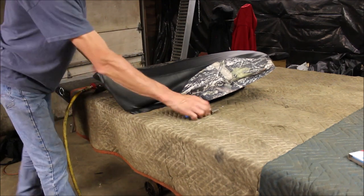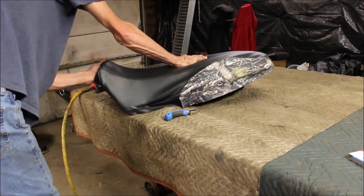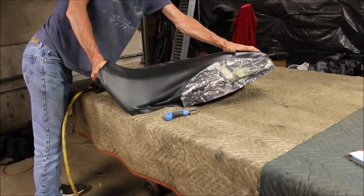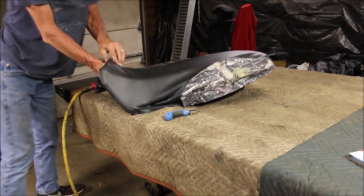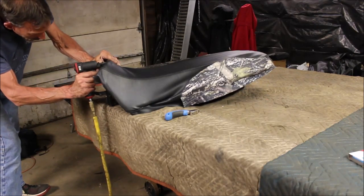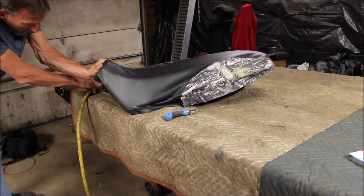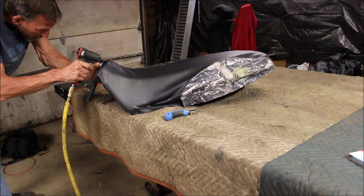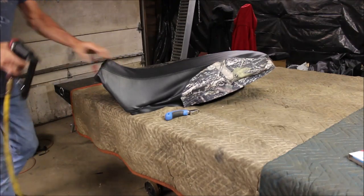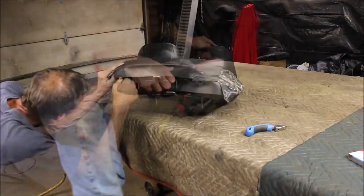So I stretch this really hard, and I'm going to take these staples off and... better. When I do the back, I can probably pull that tight. Generally, I use like quarter-inch staples, they don't poke through.